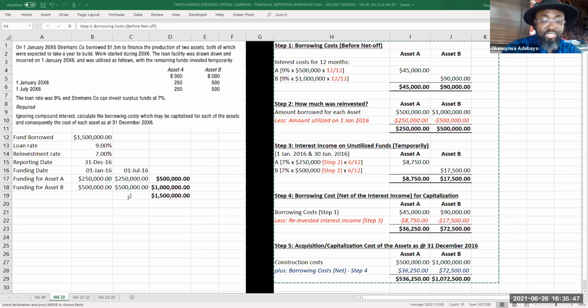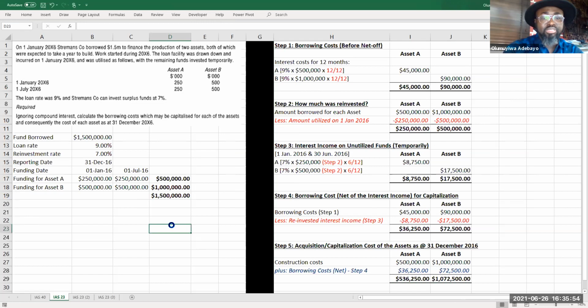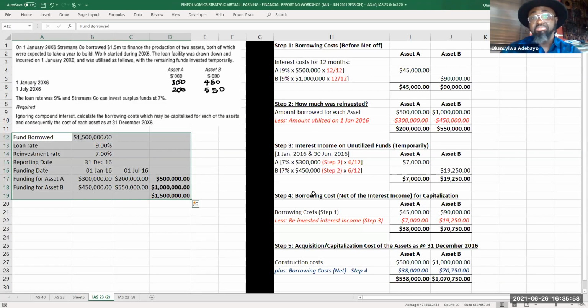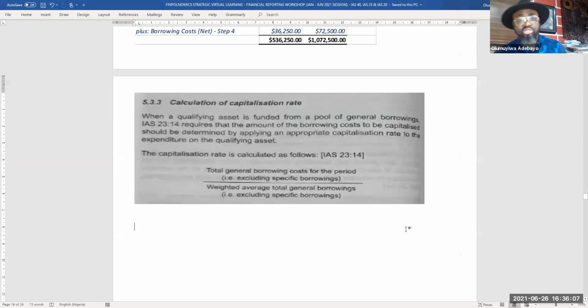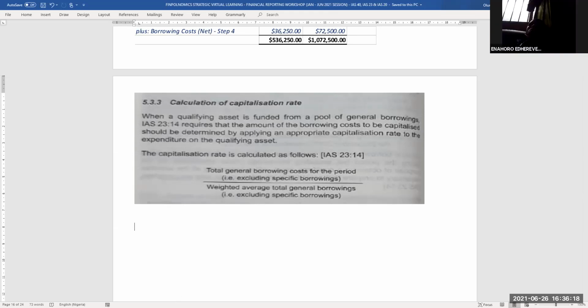And one thing I make you guys understand is that I'm not a fan of formula. I'm a fan of the principle and the narrative, even though we are going to make use of formula, you'll see how simple those formula are, rather than you cramming formula. Can somebody try to take us through how we calculate the capitalization rates, and we'll use practical illustration to depict that understanding. Over to you.